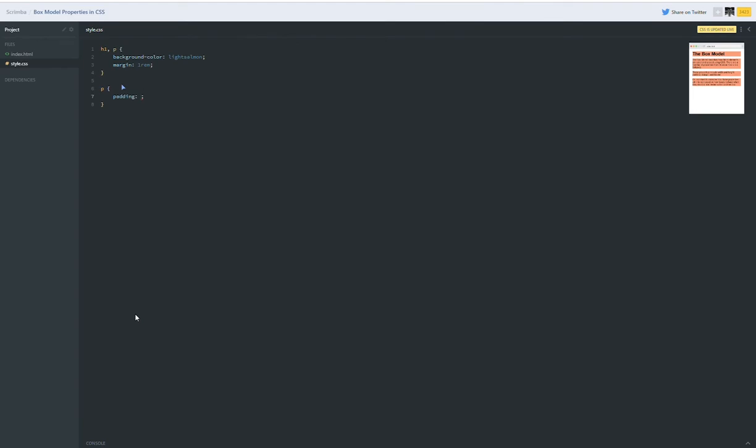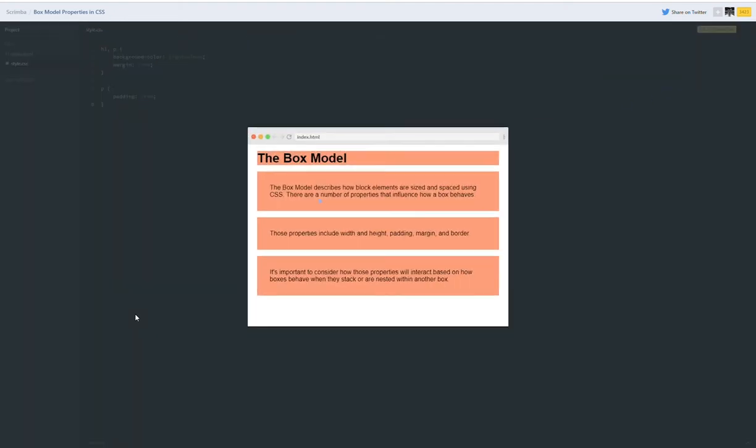So if I add padding, I'll give them 2 rem. And so by using just one number here, that puts 2 rem all the way around the box. So I can see that the boxes have actually grown on the vertical axis by a total of 4 rem. We've added 2 rem on the top and 2 rem on the bottom between the edge of the box and its text within. So therefore it has grown by a total of 4 rem.